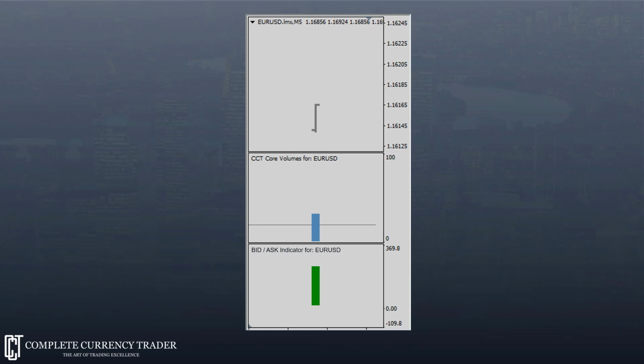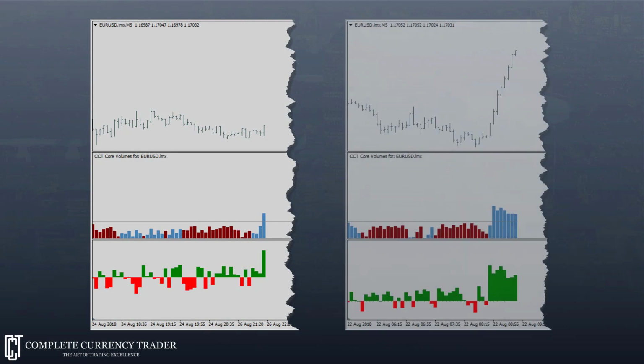We can look at isolated snapshots and determine what the conditions are there and then, but it's only when you put that moment in time into context to the preceding conditions that you can really appreciate the significance. This condition can signify the start of a new trend under these conditions or the end of a trend in these conditions. So the big picture matters, and all of these tools, when used together, give you that big picture.